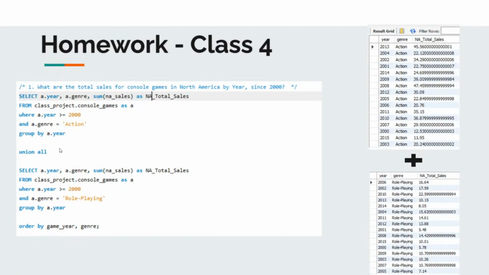Just for the sake of this exercise, I used a union all. You could separate those two, and then it just becomes the same results appended to each other. Remember, union all is purely appending both results, so your results would be all the ones for action, then all the ones for role playing.